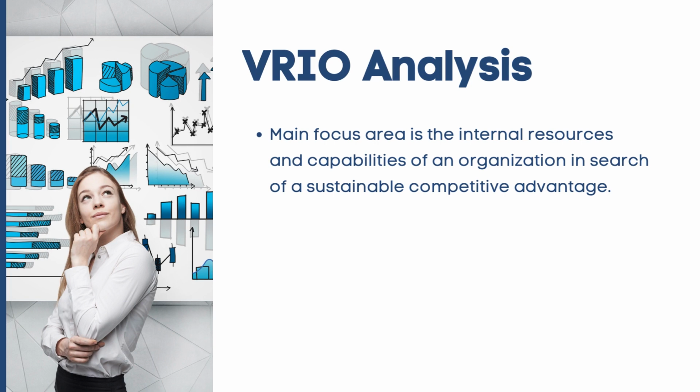I'd like to elaborate on the main focus of a VRIO before we move on here. As we said on the prior slide, the main focus area for VRIO analysis is the internal resources and capabilities of an organization. It suggests looking at the resources and capabilities and deciding which of them might lead to sustainable competitive advantage. Using VRIO to understand a sustainable advantage works great for an MBA college classroom full of textbook answers.